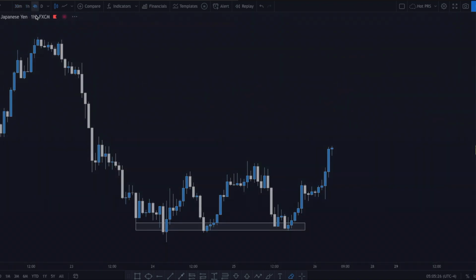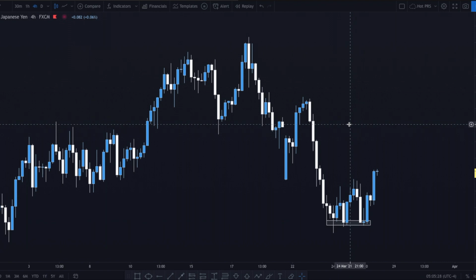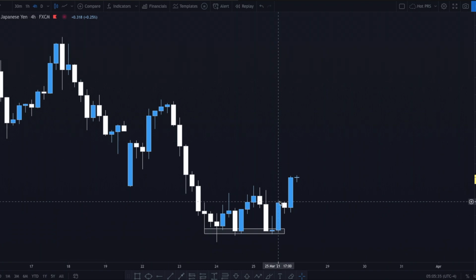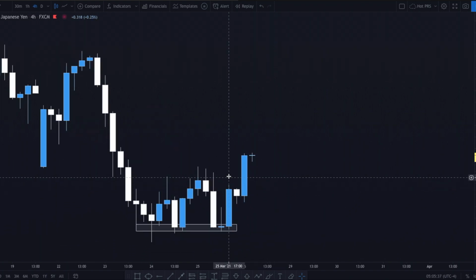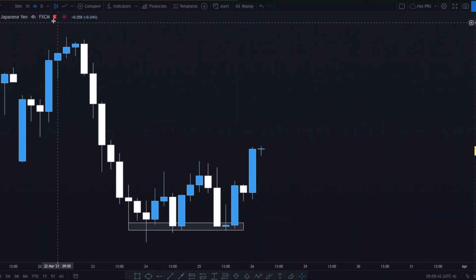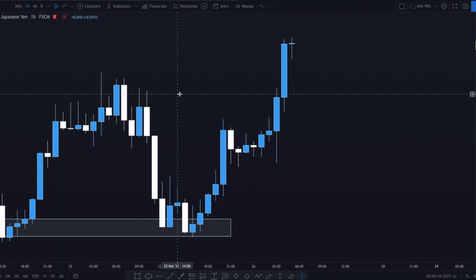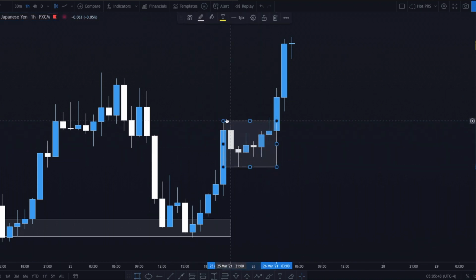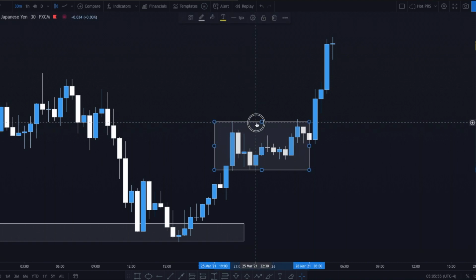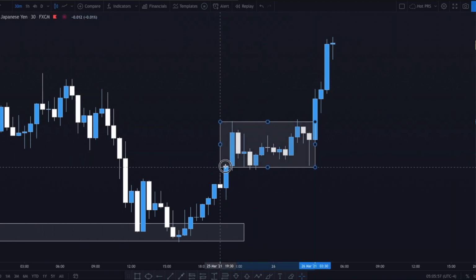Go down to the 4 hours time frame. We saw that price came back to this area as support, and we had a strong push to the upside, a strong fully formed 4 hours bullish candle, and then we had this retracement. But if you go on 1 hour's time frame, you notice price created this zone right here. Let me go on the 30 minutes time frame so you guys can see clearly. On the 30 minutes time frame, price action created this zone.